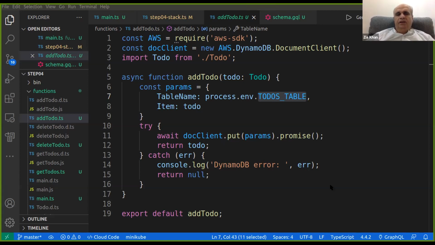We are printing the API URL, the API key, and the region in which it will be deployed. In the next class, this API output will help us connect our application to the Apollo client.